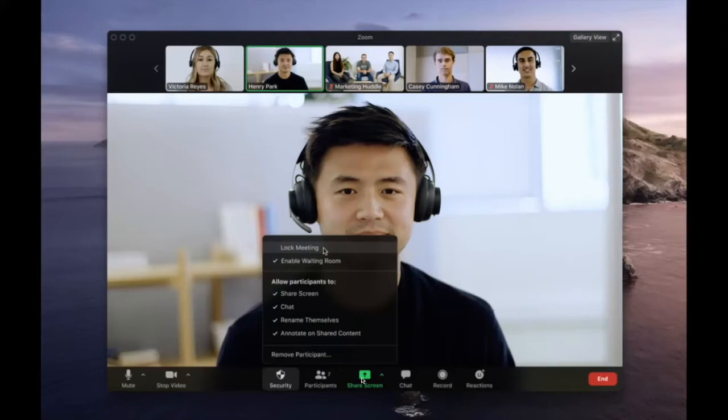As well, there is a recording section, which is really helpful for instances similar to this one, where we want to be able to share this video with other people afterwards, or we want to make sure that we have a copy of the information. And therefore, by recording the meeting, we're able to do that. It's pretty simple. All you have to do is click on the record button at the bottom, and it will simply start recording. And then you can choose if it records your sound as well, which will be helpful, for instance, when somebody's presenting.